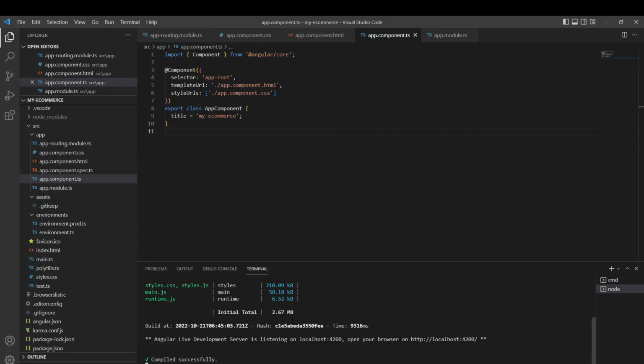Once compiled, the terminal will indicate the port on which the Angular server is listening. By default it is 4200. Now click on the link in the terminal and click Follow link to see the output.